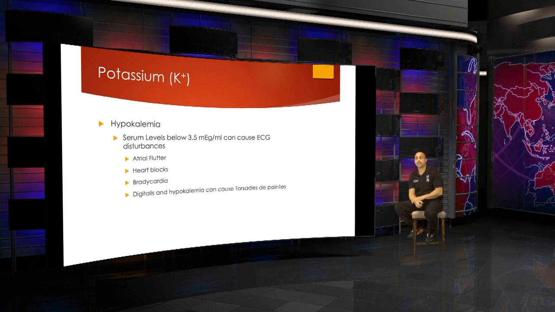So let's talk about the flip coin. We just talked about hyperkalemia. Let's talk about hypo. So we're talking serums below 3.5. When you're below 3.5, we're talking hypokalemia, which can cause any one of these things that you see right here on the big screen TV, which is atrial flutter, could cause heart blocks, as we mentioned earlier, bradycardia, and obviously ACLS and hypokalemia that can lead to actually torsades, right? Which is the polymorphic VTAC.